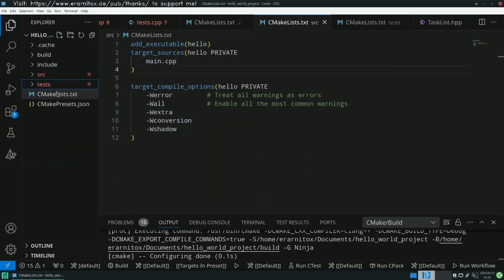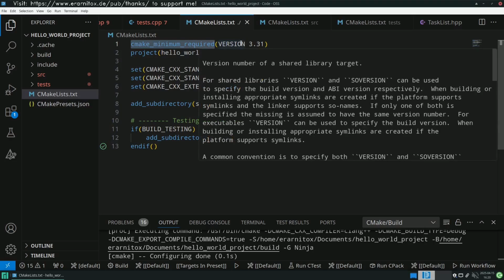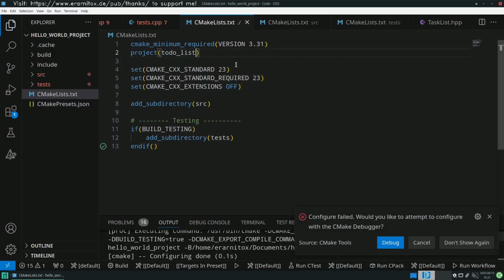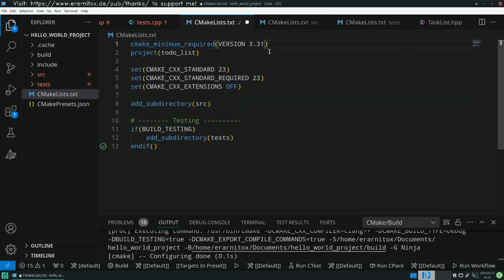Then we, of course, want to take a look at our top level CMake list, so we can easily build it. We always want to have a top level CMake list, and the first line that we want to specify is the version. And then you also always want to specify our project, and let's call this TODO-List. Also this will be deprecated in the future, so we can see here a version minimum and also a maximum. This is optional, but we should supply that. And as the maximum version we can supply 4.1 here.